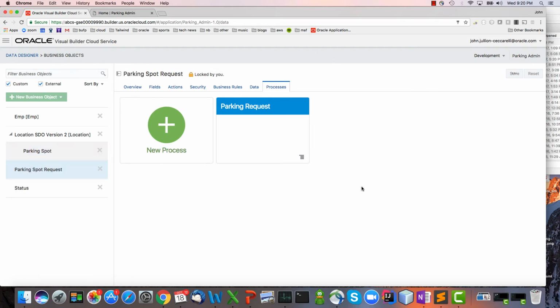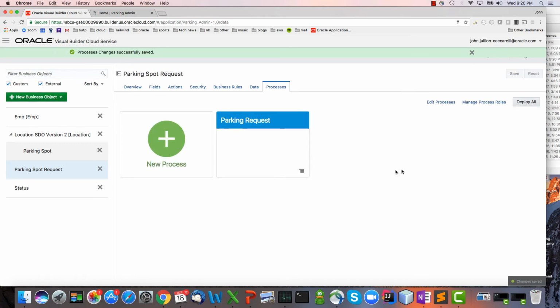Inside of that, it's populating a new process. It takes a couple of seconds to do all this. And once that finishes, great, all done, we can come in and launch into PCS.